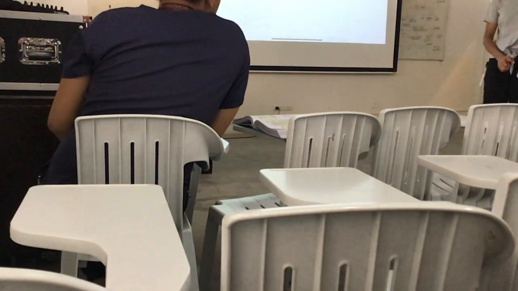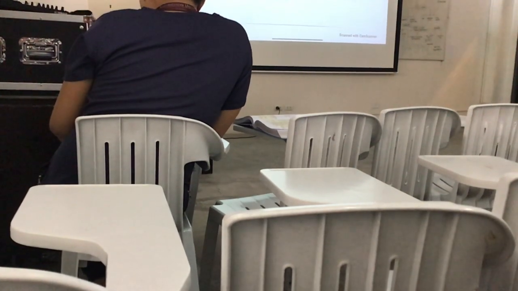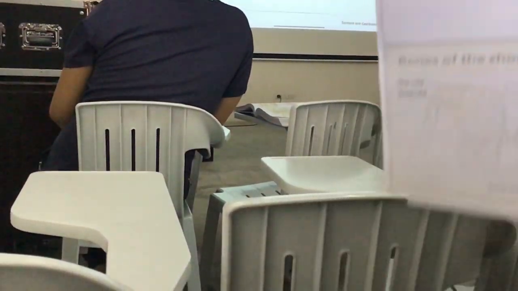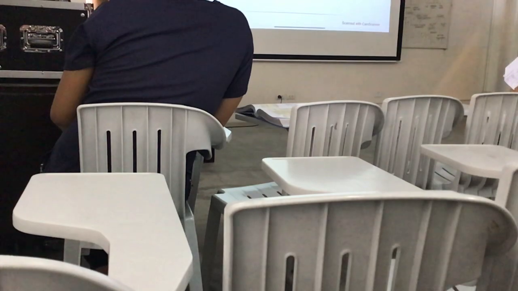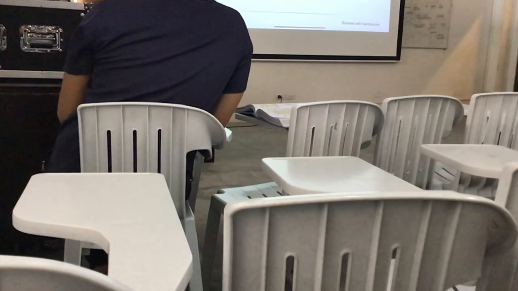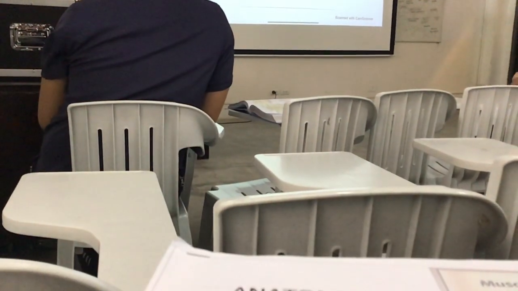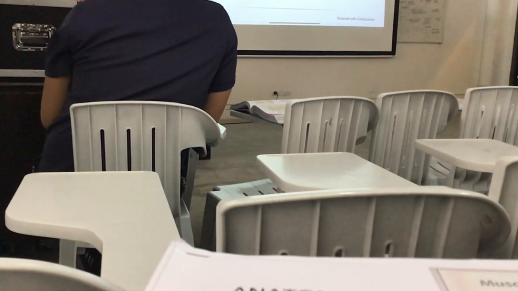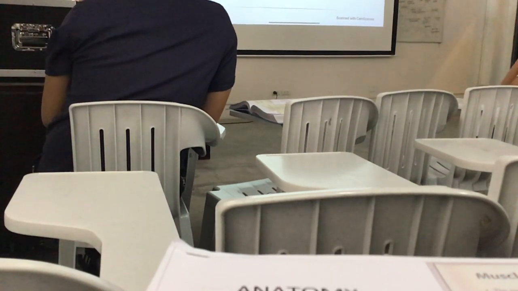So we'll start our lecture about upper extremity. For upper extremity, we have to know about the shoulder joint and the bones first. Which bones are included in our upper limb? For the shoulder joint, of course, scapula, clavicle, and also humerus take part. In the arm, humerus, then forearm will be radius and ulna. And afterwards, wrist will be carpal bones.